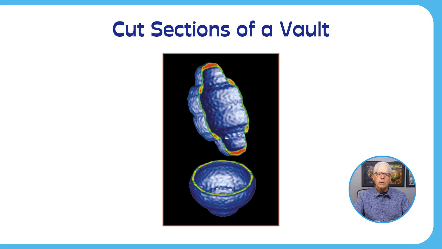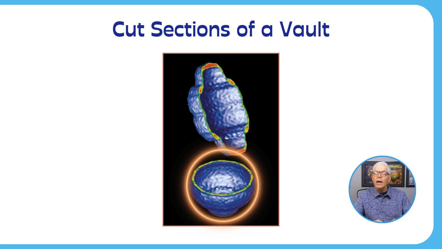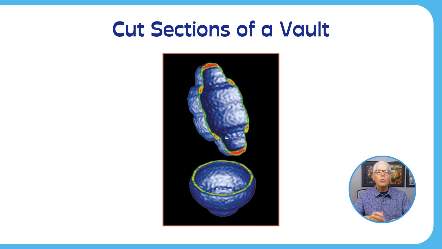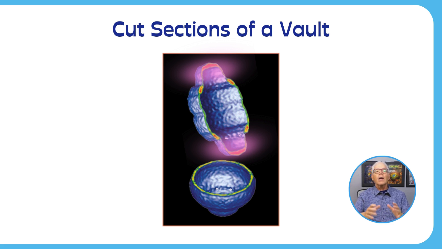Cryo-reconstruction also allows you to look at cut sections through the particle. Here's one cut lengthwise, and one cut at the waist. These reconstructions revealed that the vault was a very thin, hollow, barrel-like structure with two protruding caps and a slightly invaginated waist. The internal volume of the vault indicated that the particle was one of the largest containers found in a cell. Lawrence estimated that you could theoretically fit about 350 average-sized proteins inside a vault. Although the vault particle looked hollow inside, that turned out to be an artifact of the image averaging, which subtracts away density that's not found in the exact same place in each particle.